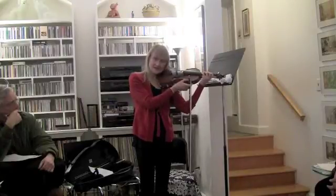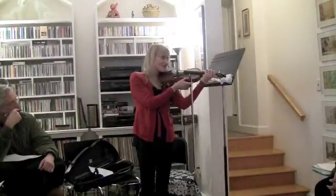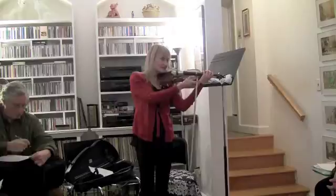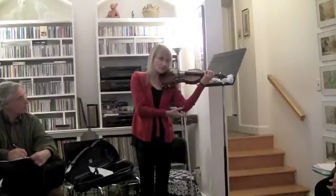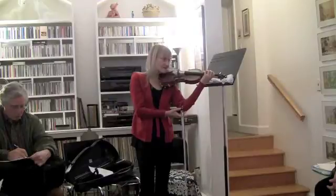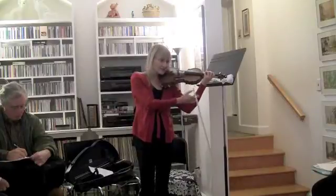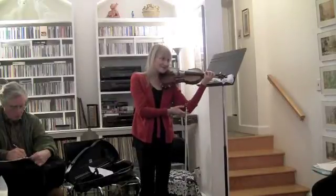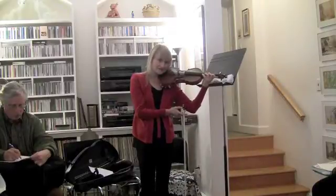Now, hanging by definition means that there's no thumb support. So if I'm hanging on the G string, you can see now the position of my hand. You see that my elbow is in position on the G string. And when I then hang on the D string, you notice that there's an automatic adjustment of the position of the elbow, and that will occur for each string.